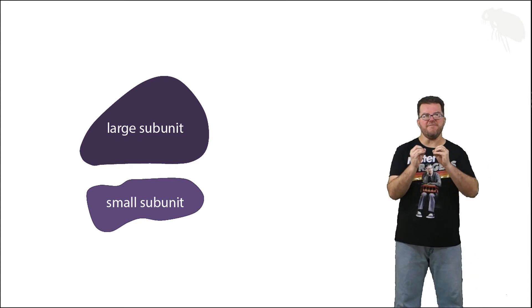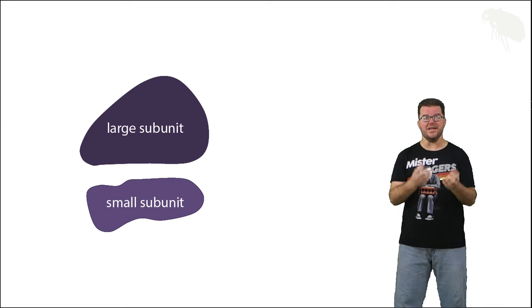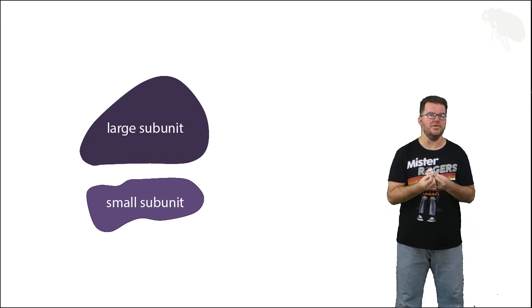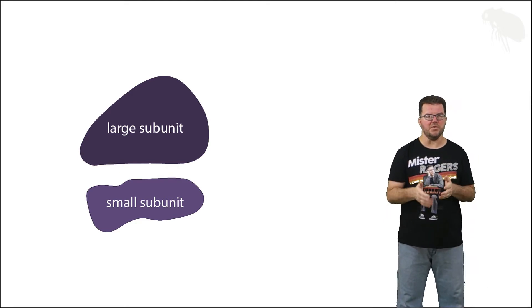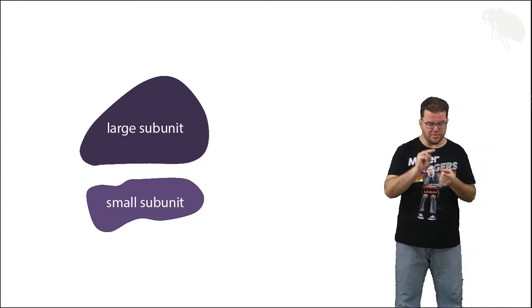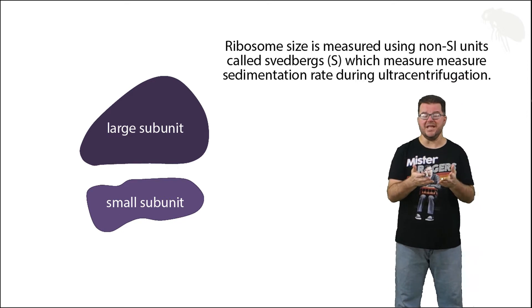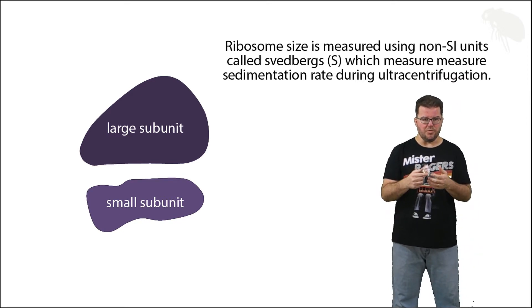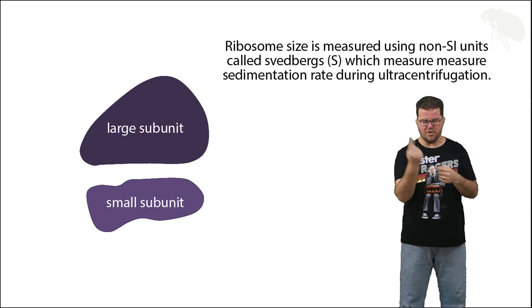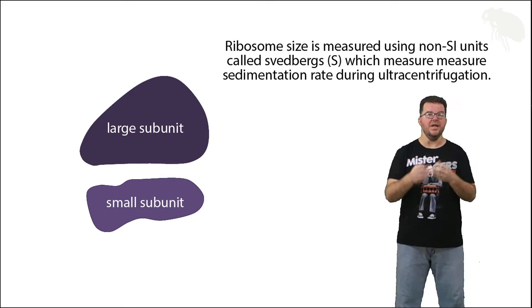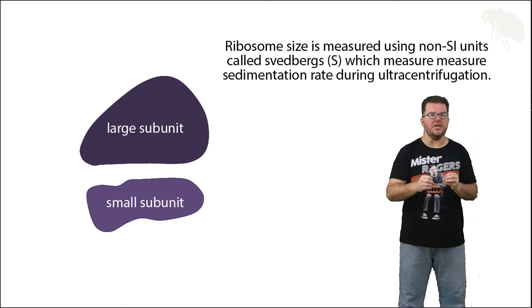Now in defining the ribosomes of prokaryotes and eukaryotes, we define it from the point of view of how they're measured. And the unit of measure that we use for organelles like ribosomes is a unit of measure that messes with people who aren't familiar with it, and that's called the Svedberg. It's not a measure of mass, density, or length - it's a measure of sedimentation rate during ultracentrifugation. In other words, if you spin an organelle very rapidly in a centrifuge, it's a measure of how long it takes that organelle to come out of solution. Bigger objects, bigger organelles, take longer than smaller ones.